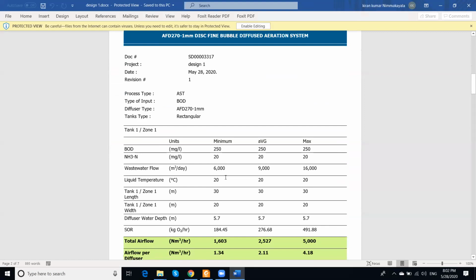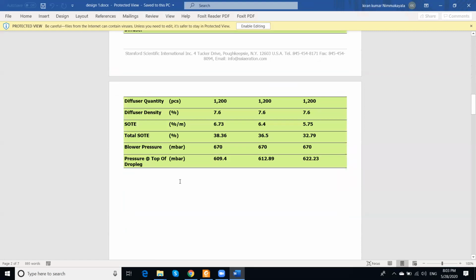It contains again the technical information of the design, airflows, and diffuser quantity as the first page.